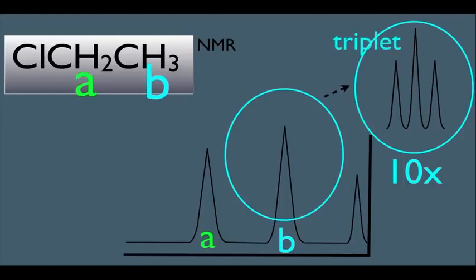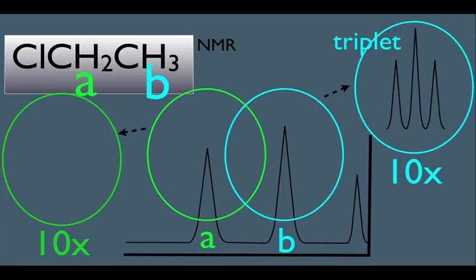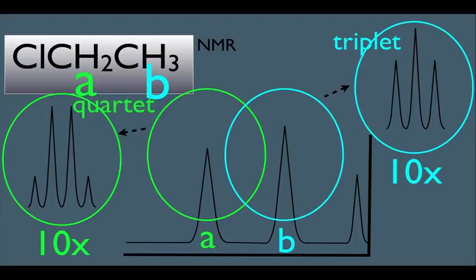The same thing would happen if you looked at the A peak up close. Again, looking at a really zoomed in view here, you would actually see that A is split into four peaks. This is called a quartet. And let's pause for a little more vocab here. What we're doing is simply looking at the multiplicity of these peaks, which simply means we're looking at how they are actually split up upon close examination.